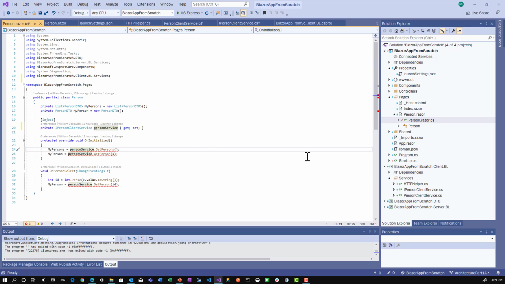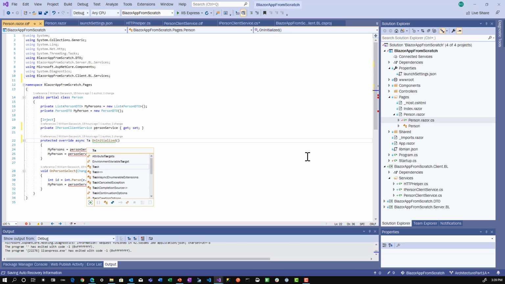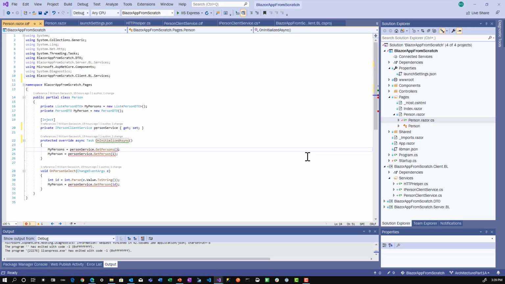Because this is an asynchronous call, we need to add in async task, and there is an async version of this, and we will make this await, and we will make this await, and that resolves that.